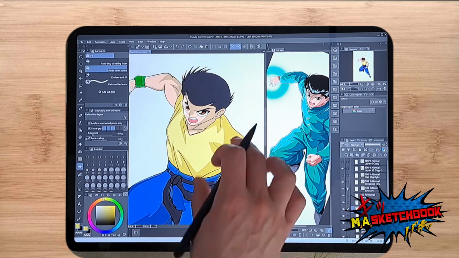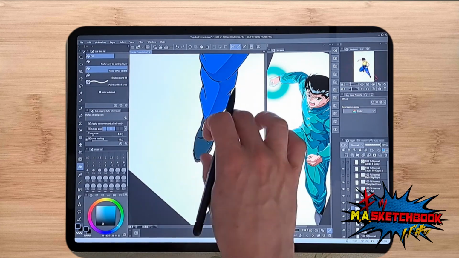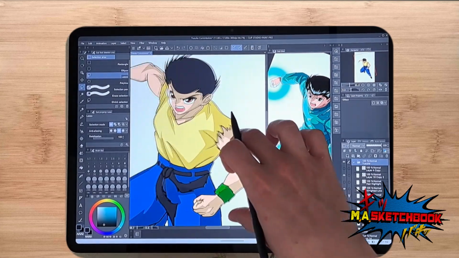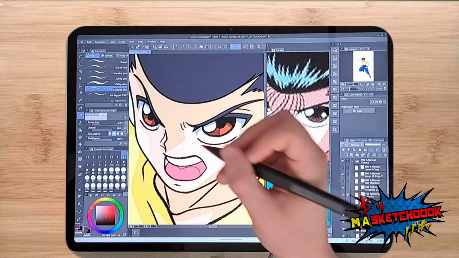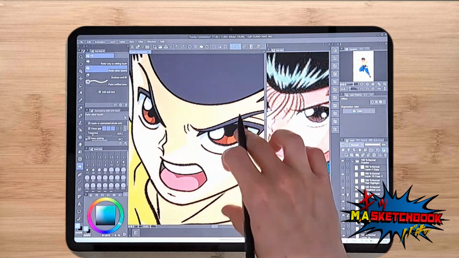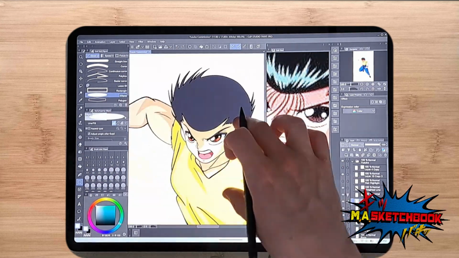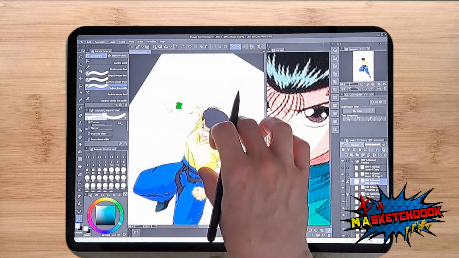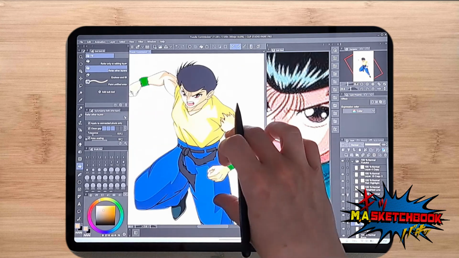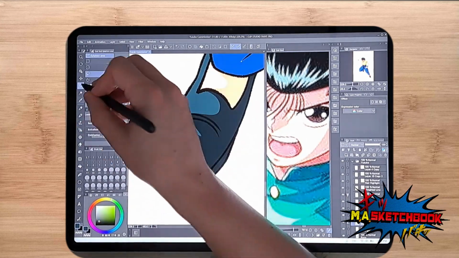And even though I'm actively shading and coloring this drawing, there are definitely times where I take a break and come back to the drawing a day later, 2 days later, and I'll say to myself, I don't know if I like the way I shaded that, or maybe I'll see something in the actual line art that I need to fix. It's not uncommon for me to do that and then be like, okay, let me just delete these layers that I've started coloring with and redo it.